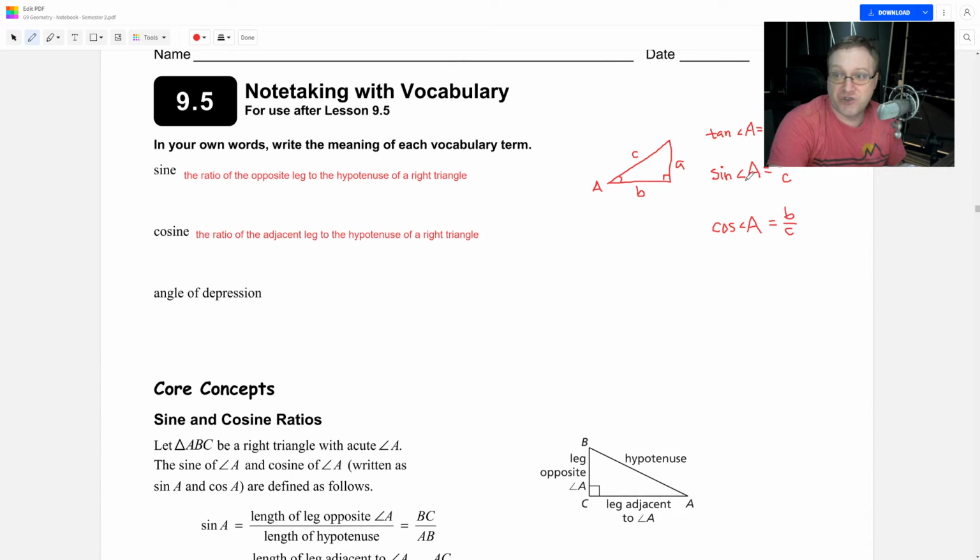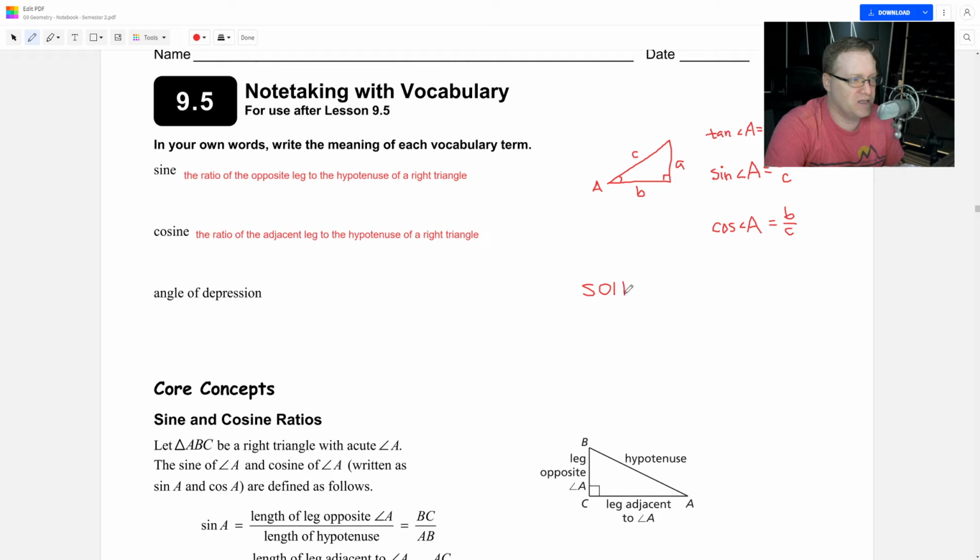Now, there is a trick, a little phrase or word that you can remember that will help you remember which one is which, all right? So remember this. I'm going to write it right here, all right? It's SOH, C. Oops, I just messed up. Hold on. Oh, no, it did the whole thing.